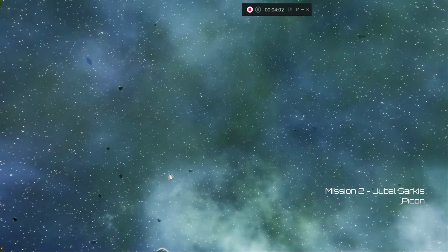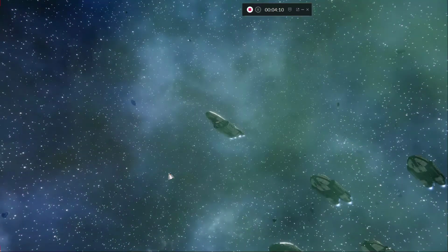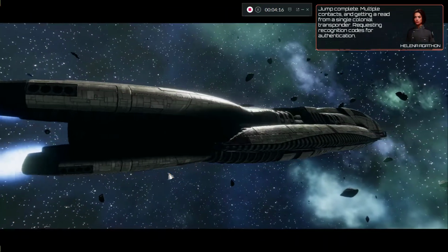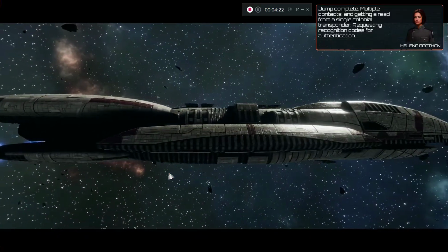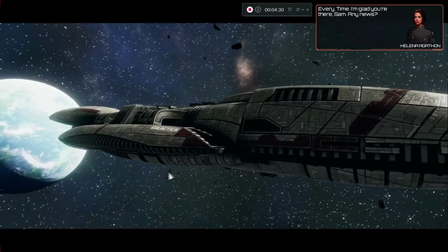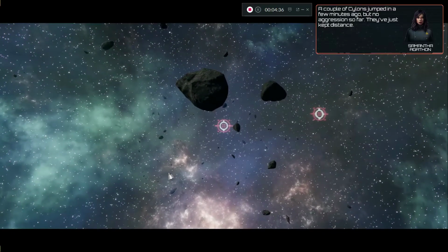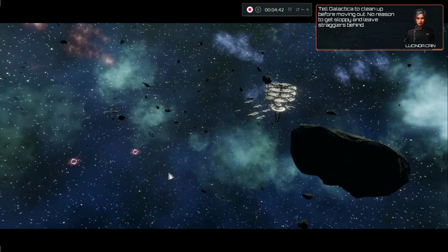Fleet group is jumping in. 3, 2, 1. Jump complete. Multiple contacts and getting a read from a single colonial transponder. Requesting recognition codes for authentication. Lena, come on. Do you need to do this every time? Every time. I'm glad you're there, Sam. Any news? A couple of Cylons jumped in a few minutes ago. But no aggression so far. They've just kept distance. Tell Galactica to clean up before moving out. No reason to get sloppy and leave stragglers behind.